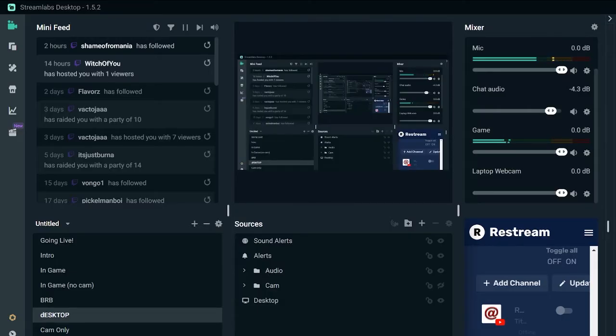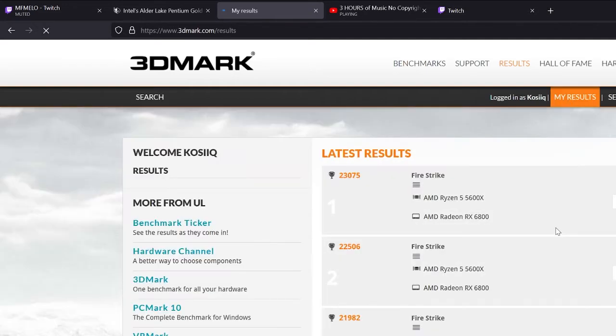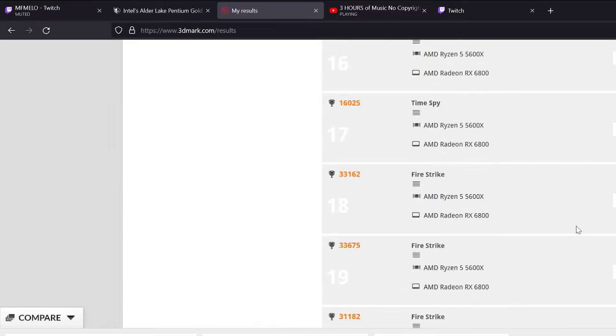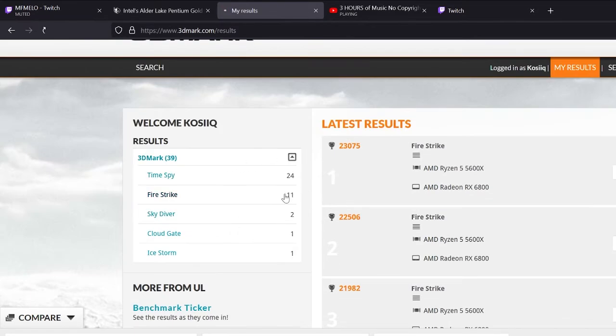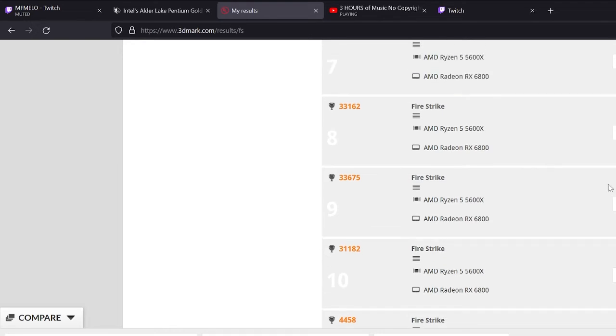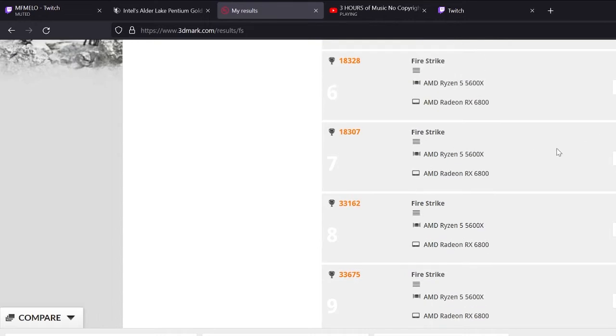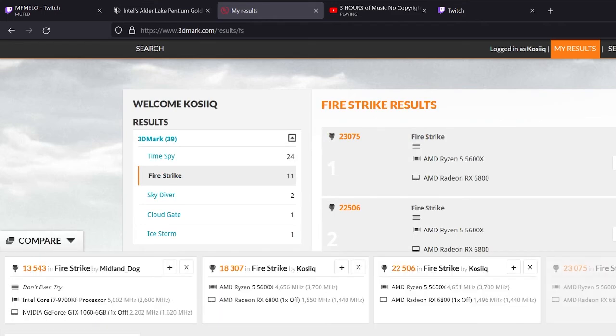You know what I think I should do is remove this one and add my results. I should add my first Fire Strike. Where was it? I need to put Fire Strike only. This is still my old, holy crap. This is my GTX 950 score from a long time ago, 2016. Hell yeah. Nice. Alright, we want the 20th. This one is our first one. Let's add that to compare. Remove that one, add it here and add that. Okay, now we got them all.